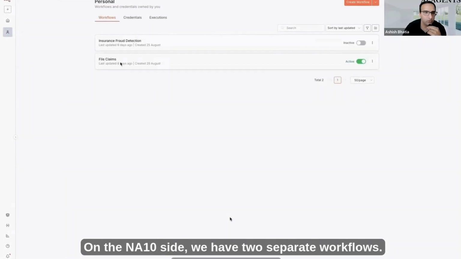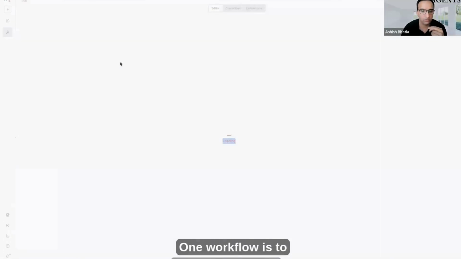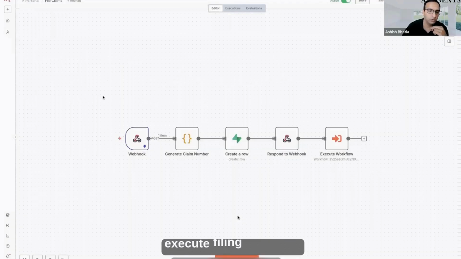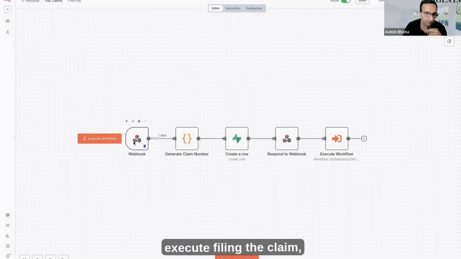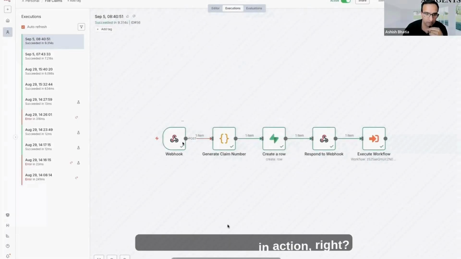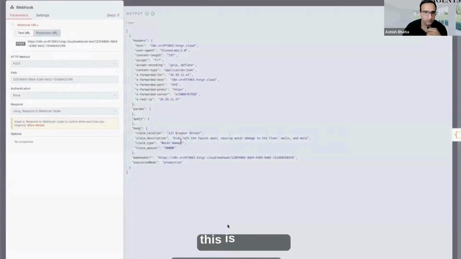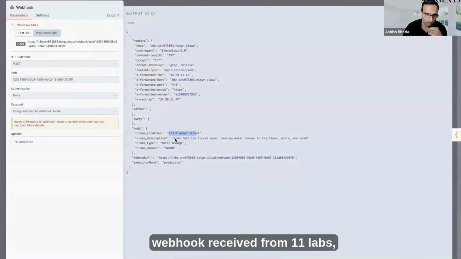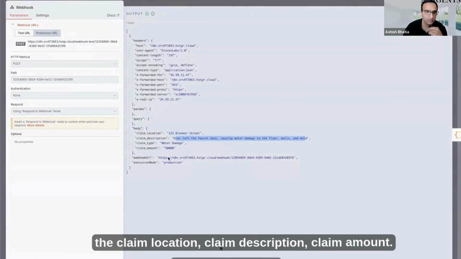On the n8n side, we have two separate workflows. One workflow is to execute filing the claim, which is fairly straightforward. Let's look at an execution in action, right? So here, this is what the webhook received from 11 Labs: the claim location, claim description, claim amount.